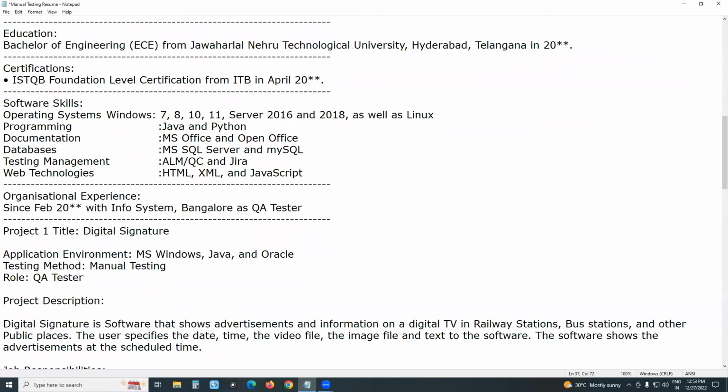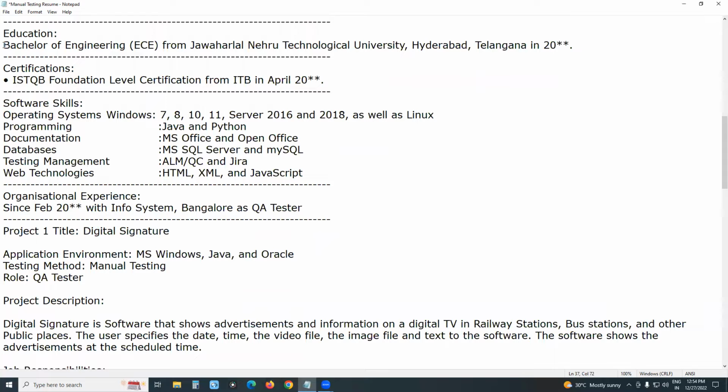Next, education. In this section, you mention your education. Suppose you are a fresher, you mention three lines. One is SSC, details about SSC, one line. Next, intermediate. Next, degree, bachelor degree.